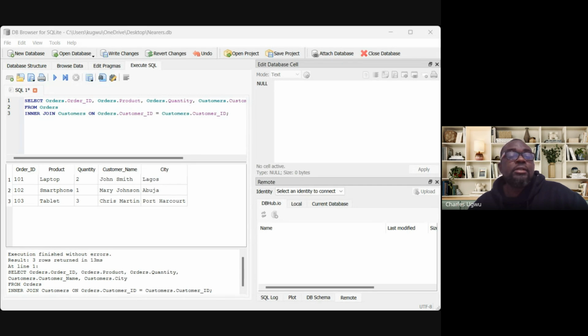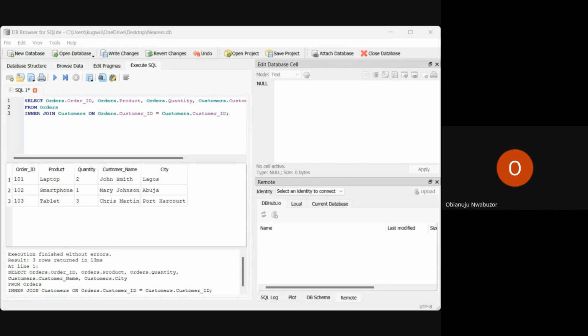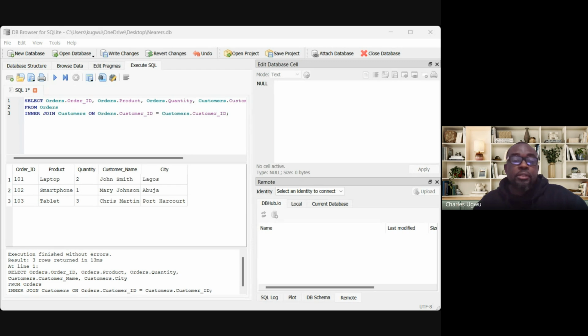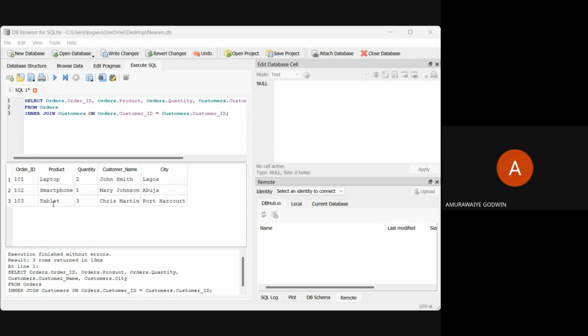You check your command very well. Okay, because I'm copying it exactly from the WhatsApp, and I'm still having that. Nothing is even wrong with the code, but it's still giving an error.